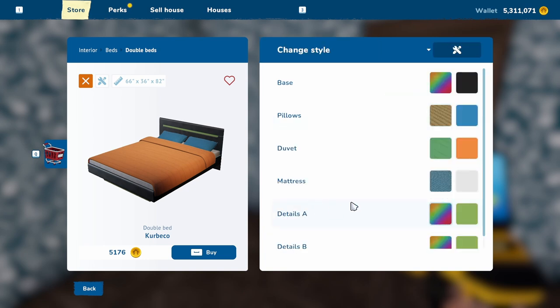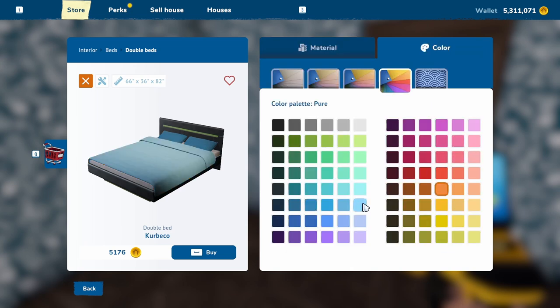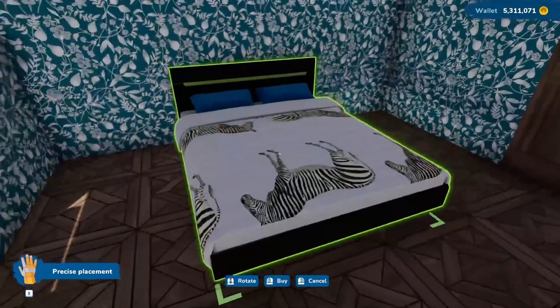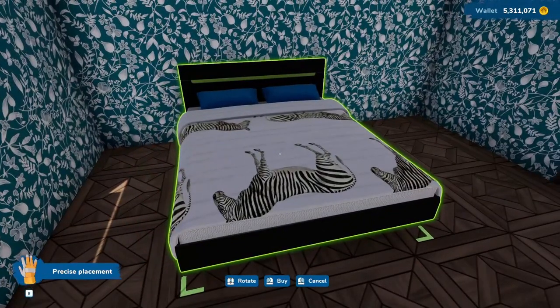How do you like that? It's too... Ooh. Green. No, it's fine. Okay. And on the duvet. Ooh, purple. No. Actually, we could go with a pattern if you want. Okay. There's that one. There's... Zebra! Sure, zebras. Why not? And for the color, we'll do white. Or do you want to do blue? White! Okay, why is that upside down? Because they're space zebras. Oh, okay. How does that look to you? Okay.